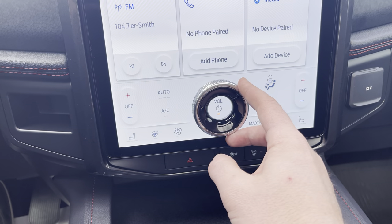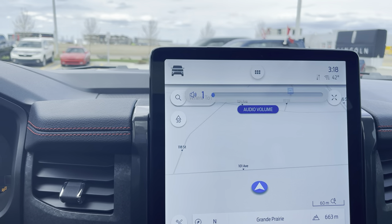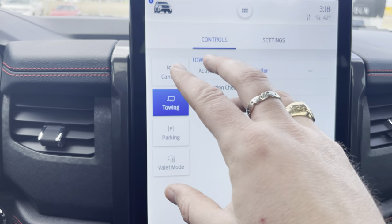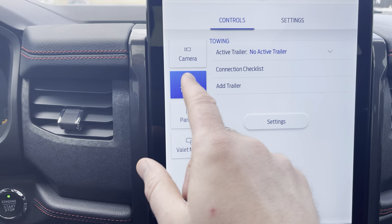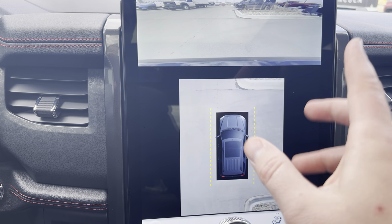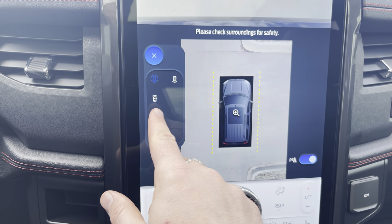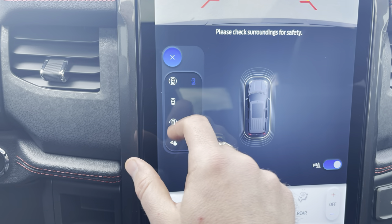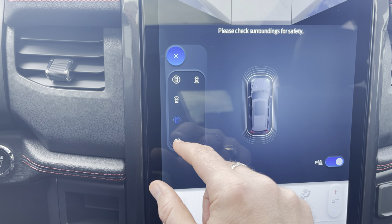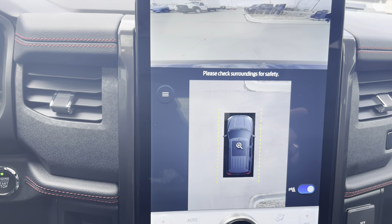They've got a nice volume knob here. If you want to go into some menus, you press the vehicle icon to bring up menus so you can set up for towing, self-park, and valet mode. And then if you want to see all around the vehicle, you've got the camera system, which is just awesome. You can go into a whole bunch of different views — back up, front, a triple view, or if you're hooking up to the hitch you can see right behind you. Really nice and easy.